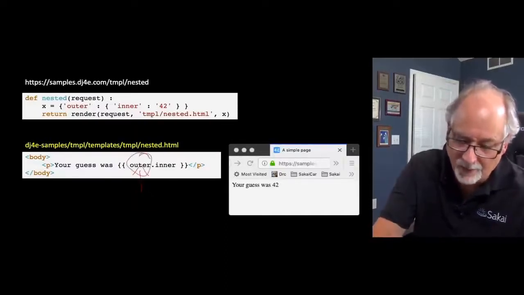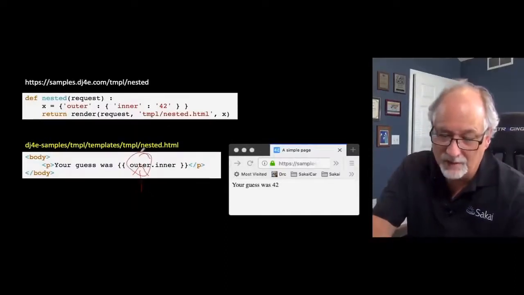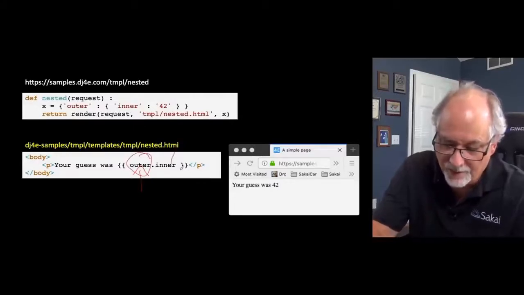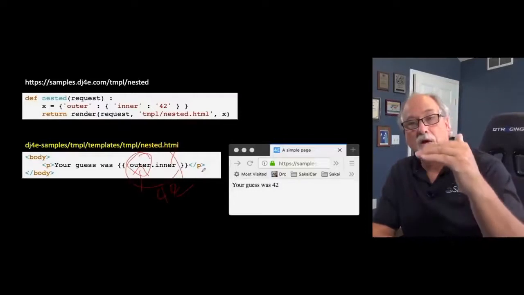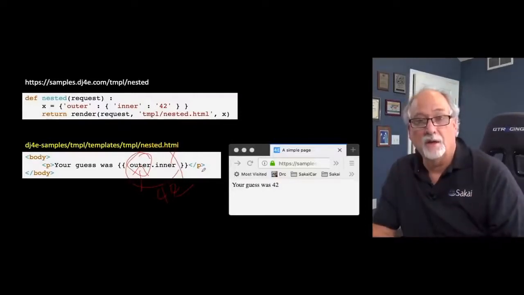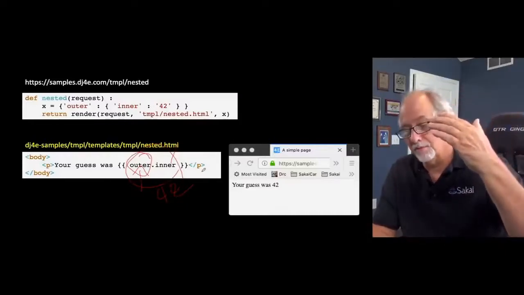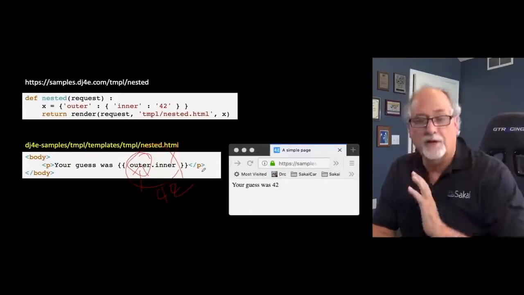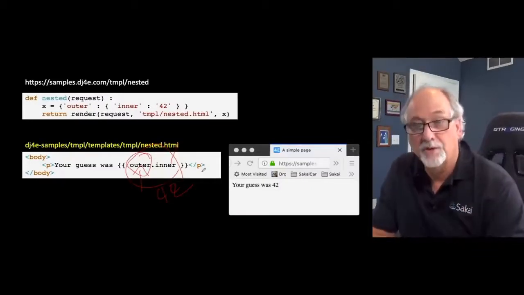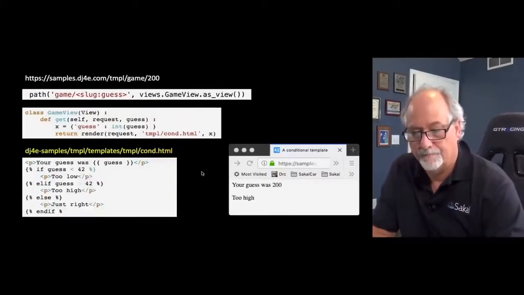So outer is that object, and then object dot inner, this thing becomes 42. So you can walk through objects if you have hierarchical objects that contain objects, or lists that contain objects, or any number of hierarchical structures of lists and objects.